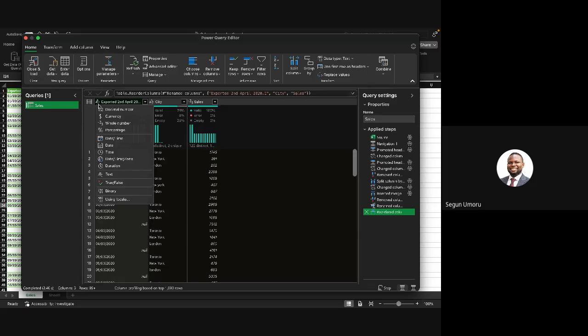So let's talk about forward fill and backward fill. One of the things I mentioned about handling null values for categorical data is forward fill and backward fill.